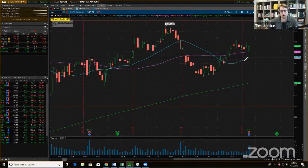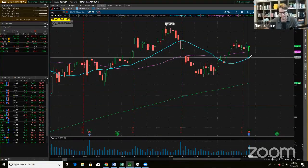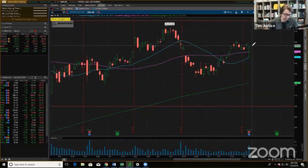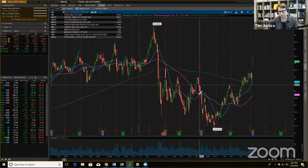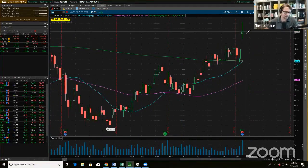So here we are on Boeing. Now, Boeing originally gapped down a few percent, nothing big on earnings. They came in line with guidance. The actual earnings numbers down here. There was an estimated 3.44 EPS per share, came in at 3.33. Gap down, backfilled with the strength in the market today and ended up almost nearly flat there on the day. Coca-Cola as well. Now, Coca-Cola had gapped out from 45, ended up higher.